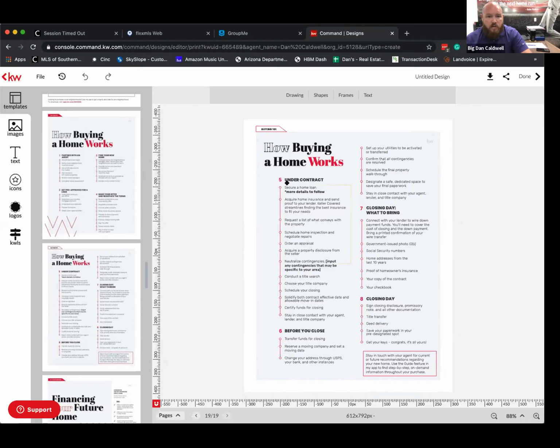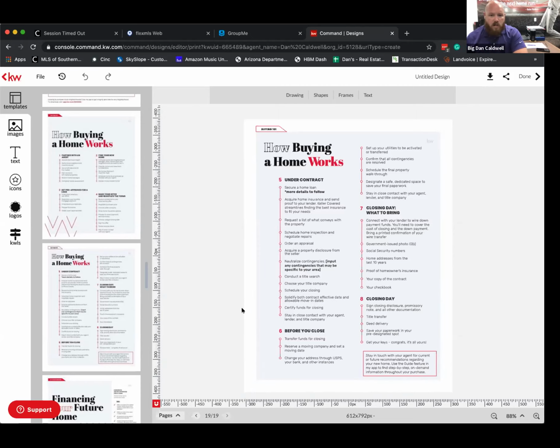So in the process here, you can see there's a lot of steps to go through. We're going to walk through each one of these. As the process comes along, our job is to do the due diligence on the house. And that's going to be you driving the neighborhood, checking out the utilities, making sure that you have everything possible in line, making sure you're okay with the drive home from work, you're okay with the neighbors. So I recommend that you drive these neighborhoods multiple times, like in the morning, in the afternoon, at night, so you know different driving patterns, different times of day. You can never spend too much time doing the research on the property you're going to buy. Because like I said, it is the largest financial decision you're probably going to make.